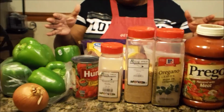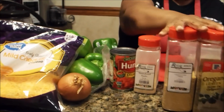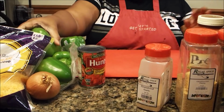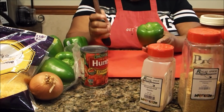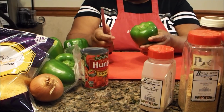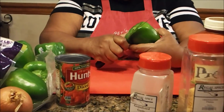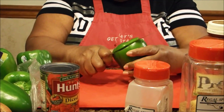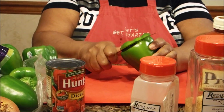I'm going to go away and get everything together, and then I'm going to come back and show you how to put together this very quick, complicated, but you can make it real easy dish. I want to show you how to do your bell peppers, because you're going to add the chopped part. You're going to chop off the top of your bell pepper, and I'll show you how to do it. What I mean by that is you're going to take this top.